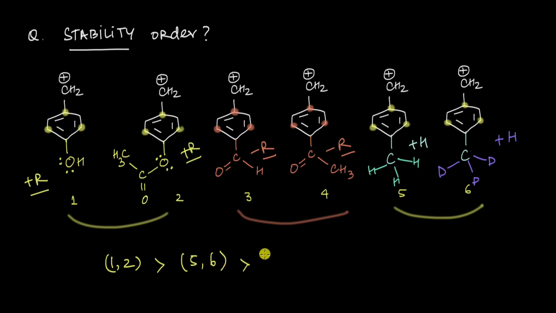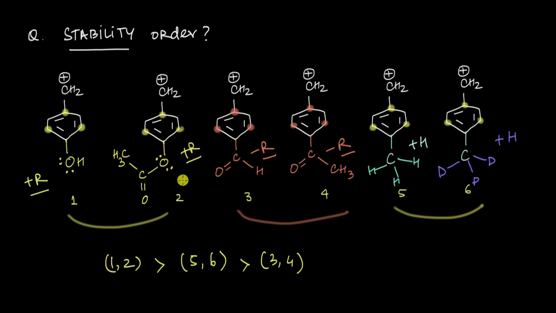Structures 1 and 2 are of course more stable compared to 3 and 4. Now, between structures 1 and 2: the lone pair on the oxygen atom in structure 2 can also be involved in resonance with the adjacent C=O double bond. So this lone pair is less available for donation to the benzene ring, making this group a weaker +R compared to a simple OH. Therefore, electron donation from OH is better, and OH stabilizes the cation more. Between 1 and 2, structure 1 is more stable than structure 2.